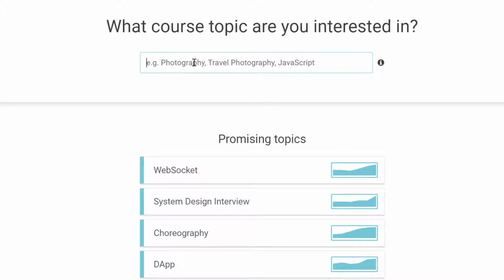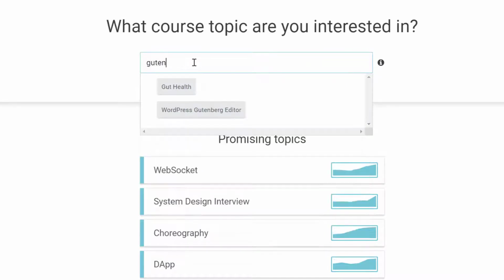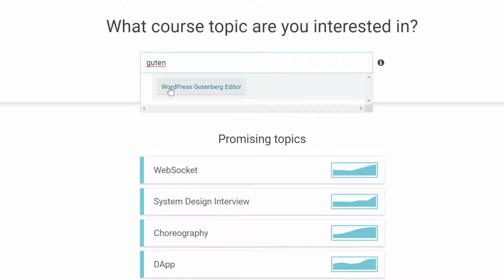But what we're going to do is we're interested in, let's say, a course on the WordPress Gutenberg block editor. This is a brand new editor to WordPress 5, and we're going to see if we can do a course on it. So the best word to use would probably be Gutenberg, and what you've got to do is your search keyword that you're evaluating has to show up as a topic down here.